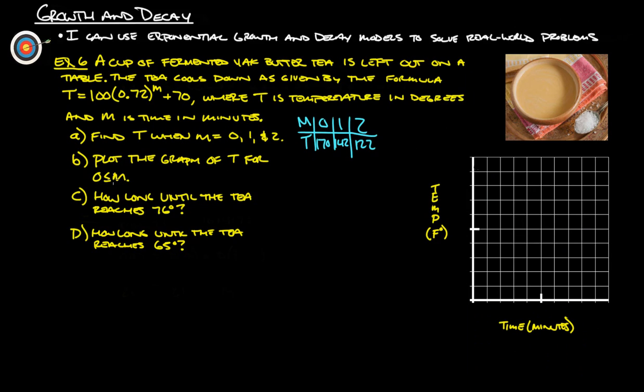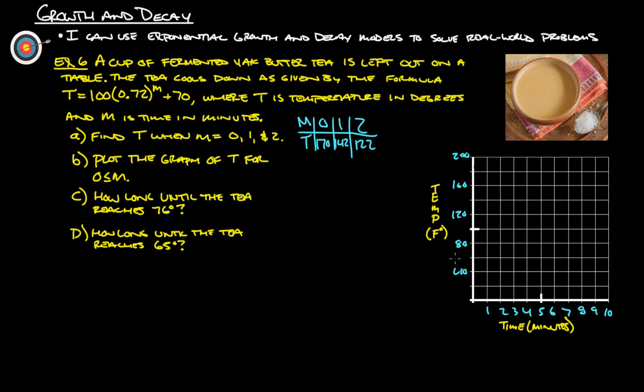Okay, plot the graph of T for M greater than or equal to 0. So we're going to plot the graph here. So time in minutes. So we can probably just do 1, 2, 3, 4, 5, 6, 7, 8, 9, 10. Right? And then temperature, we'll want this thing to go up to at least 170. So let's maybe go 200. And then we'll go, basically these are all by, oops, that's wrong. These will all be 20s, right? So this will be 20, and then that'll be 40, 60, 80, 100, and 120, and 160, 200.